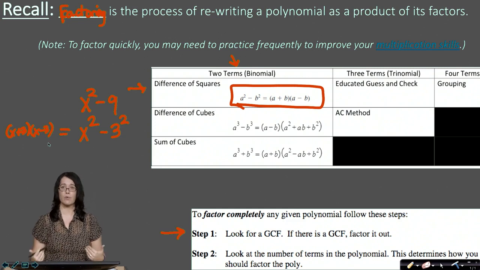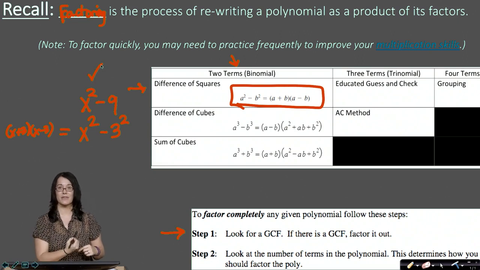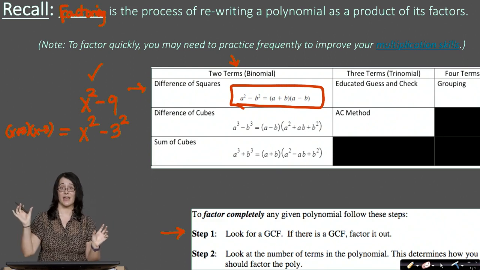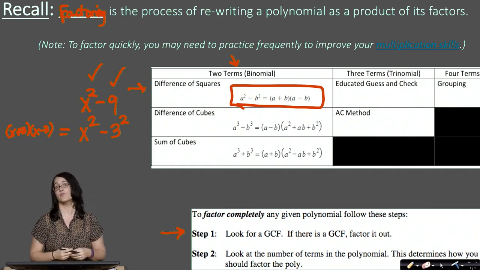And you don't have to take my word for it, you can prove it, right? Once again, take that half a second to distribute and watch what happens. X times x is x squared. That's our first term. X times negative 3 is negative 3x. 3 times x is positive 3x. A negative 3x and a positive 3x wipe each other out and they're gone. No more x terms. But the 3 times the negative 3 is the negative 9. And that is the original difference of 2 squares.